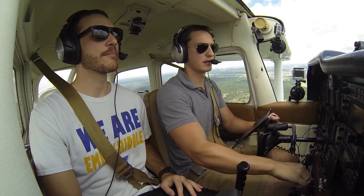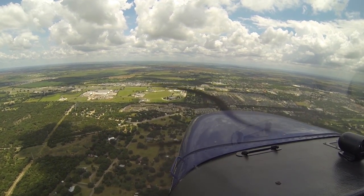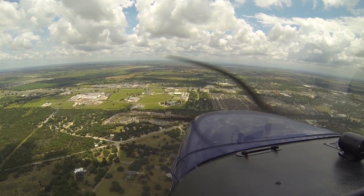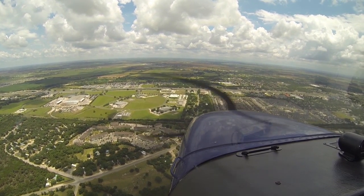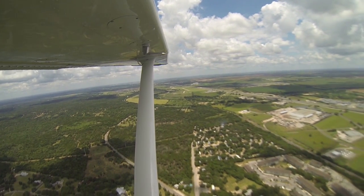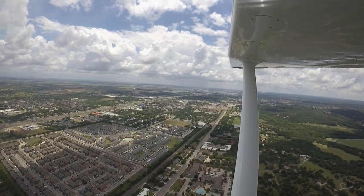Cessna 991, keep speed up to the field as long as practical. You're clear to land runway 8. Clear to land runway 8, we'll keep it up, 991. San Marcos Tower, Seminole 4901 November Delta is established on the runway 8 RNAV into San Marcos. Requesting option. Seminole 1 November Delta, San Marcos Tower, continue on the approach. Continue on the approach for 1 November Delta.